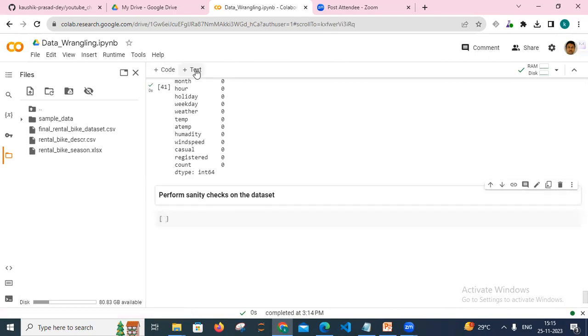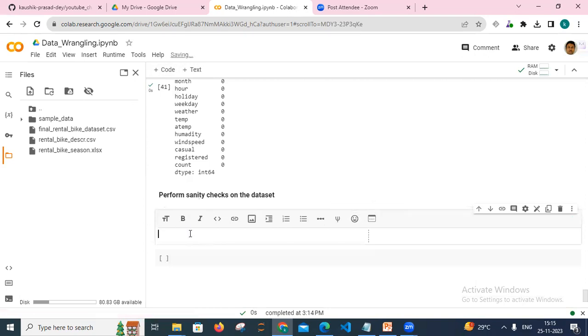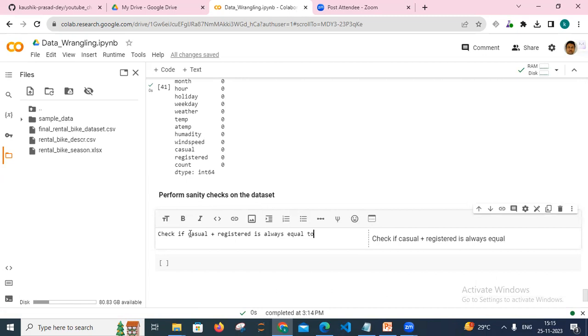I'm also writing a heading: check if casual plus registered is always equal to count. That is my task. Okay, this is the sanity check that I am going to perform.